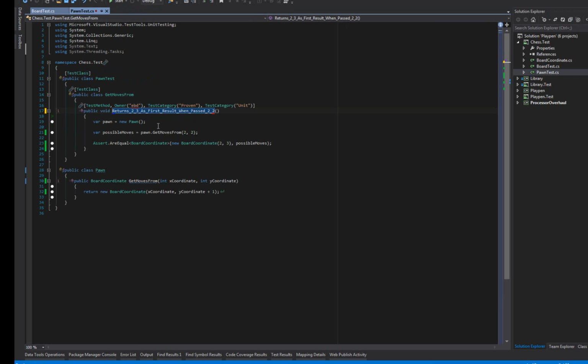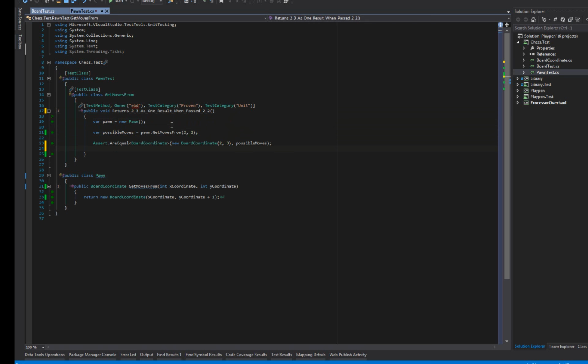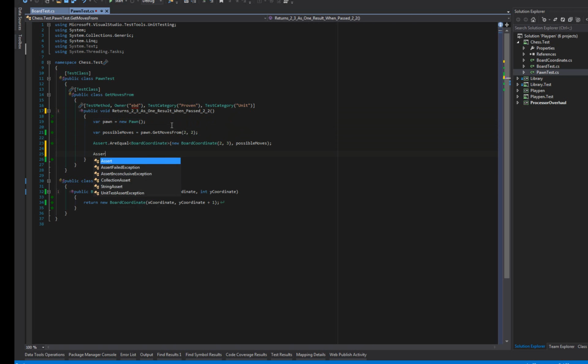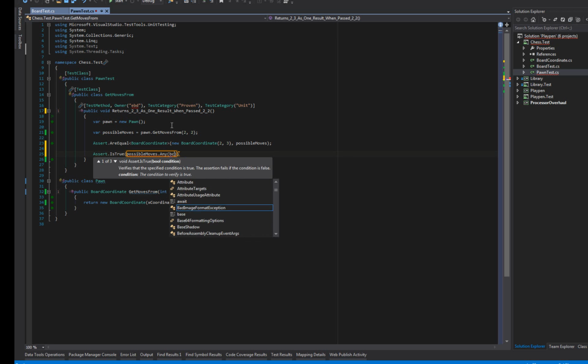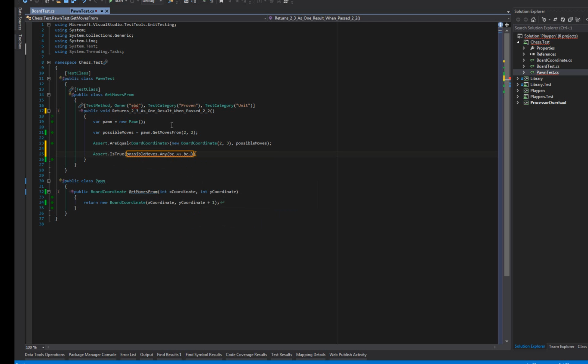But what I'm going to do here is type returns 2, 3 as first result, meaning potentially the first of many, or at least a collection or something of them. So, as one result, I renamed this, meaning one of the results, not the only result, but one of the results should be this board coordinate in question. So I'm actually writing a parallel assert. When this looks good to me, I'm going to delete the other one. So I'm just going to write this test as if what it were returning was just a collection.